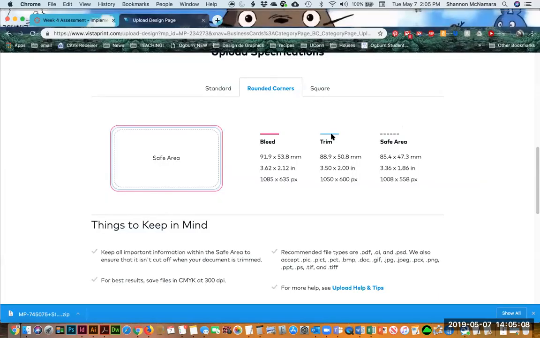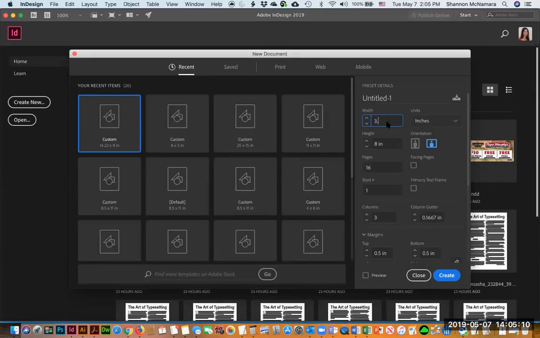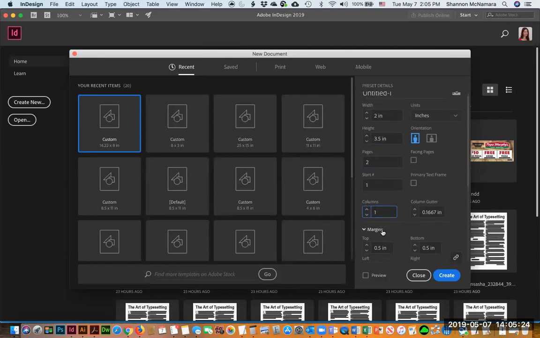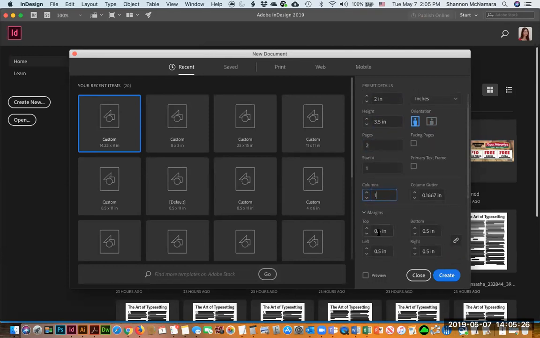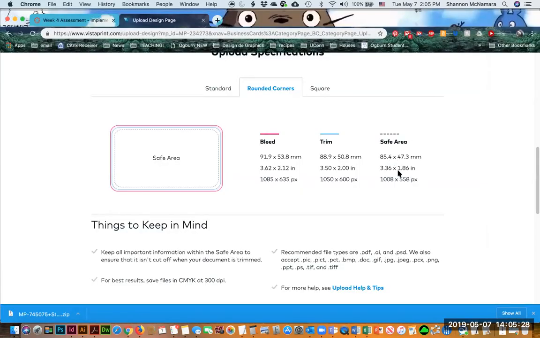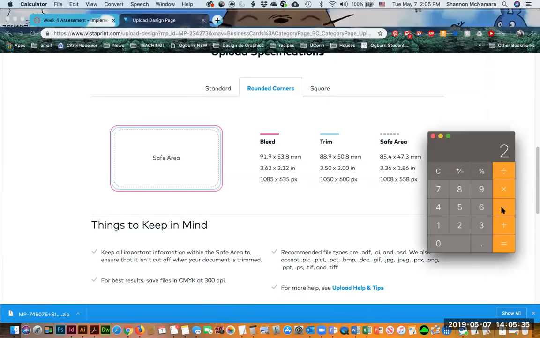All right, so 3.5 by 2, or 2 by 3.5 because I'm setting it up 2 pages, 1 column. My margin, which is my safe area, is, hold on, 2 minus 1.86, 0.14.